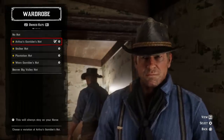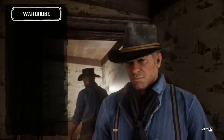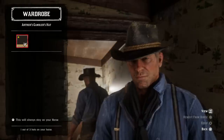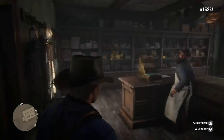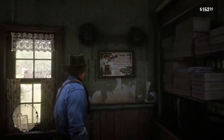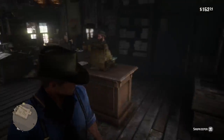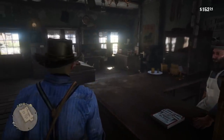Not only is Arthur's hat one of one, but also this is 1899 — we're not in the era where things can be easily mass produced like a hat. Arthur's hat would have had to be hand crafted, so the ability to craft two or three perfect identical copies would certainly be very strange. So you might be wondering: how does Arthur wear his hat, but there also be two identical copies in Valentine's general store?